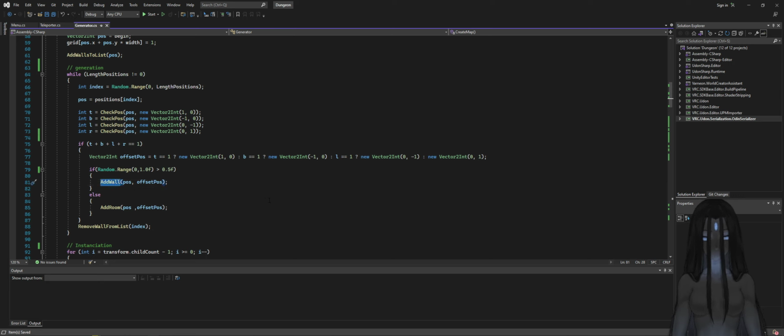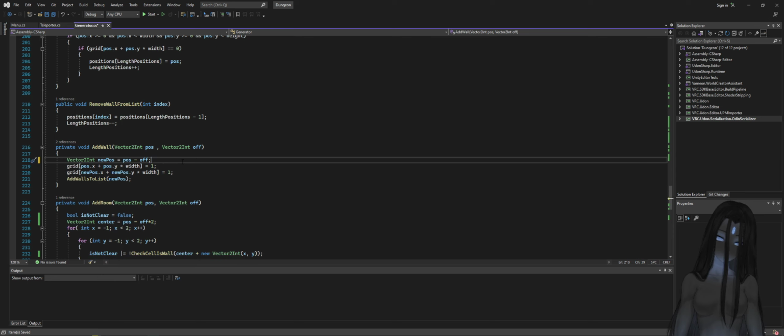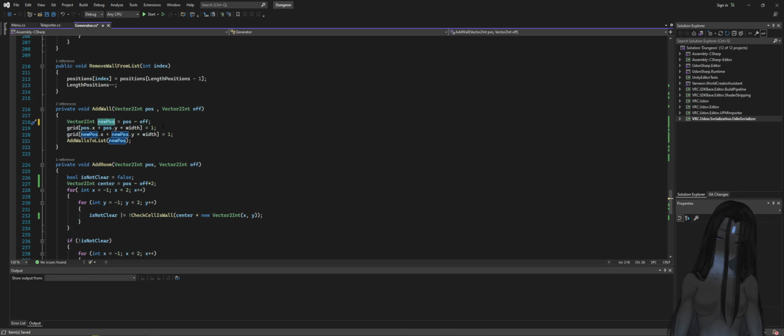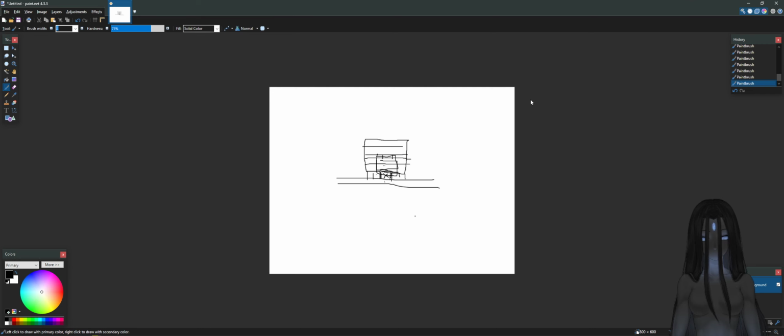Now, for the adding of a wall, if I would check that, I get the new position, which is the offset, right? 1, because it's just the wall tile here.